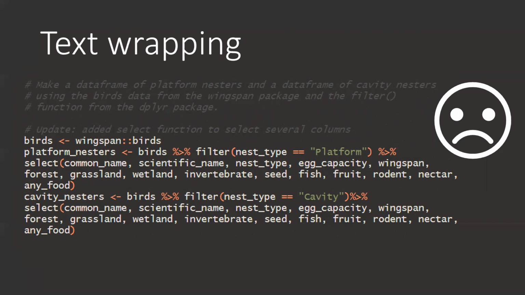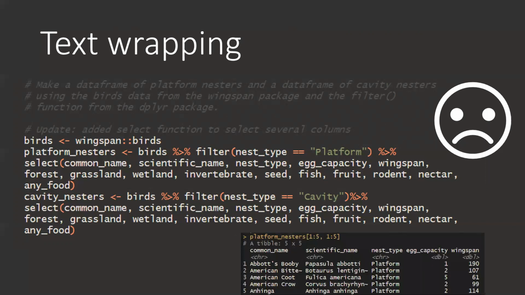So again, the computer will read this all just fine, but for me as a human, reading this is really overwhelming. And if I've missed something like a comma or a space between words that shouldn't have a space, then it's going to be really tough for me to visually skim this and figure out what's wrong. And just to give you an idea, in case you were on the edge of your seat wondering what this data would look like, there's the first 5 rows and columns.